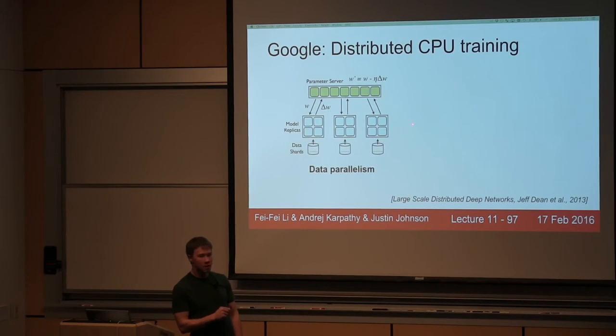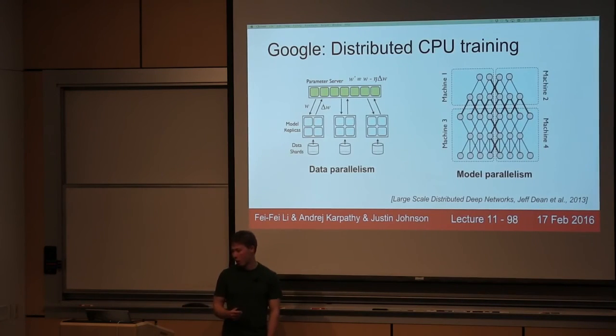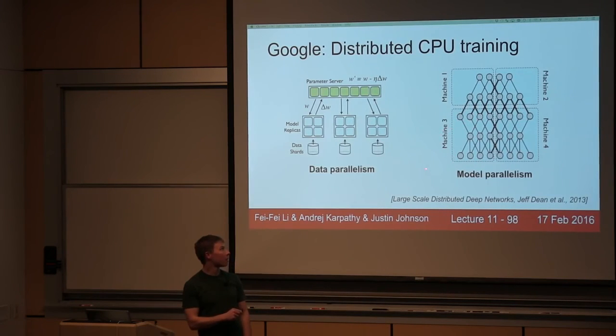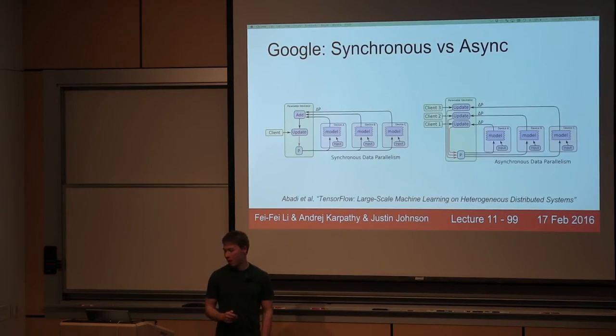Each machine is computing forward and backward on batches of data. But now you have a parameter server that's storing the parameters of the model, and these independent workers communicate with the parameter server to make updates on the model. They contrast this with model parallelism, where you have one big model and different workers computing different parts of the model. In DistBelief, they did a really good job optimizing this to work well across many, many CPUs and many, many machines. But now they have TensorFlow, which hopefully should do these things more automatically.